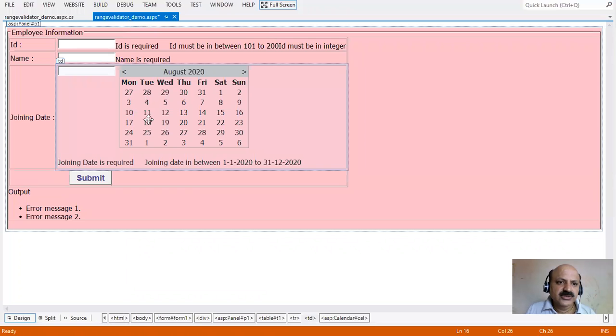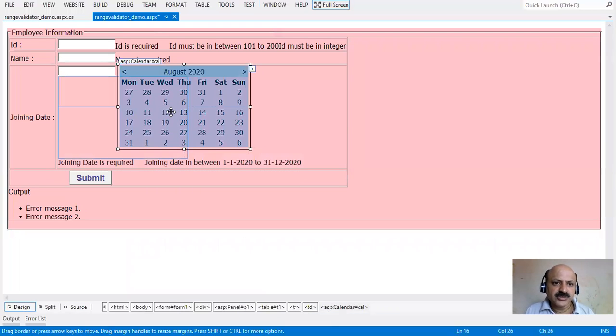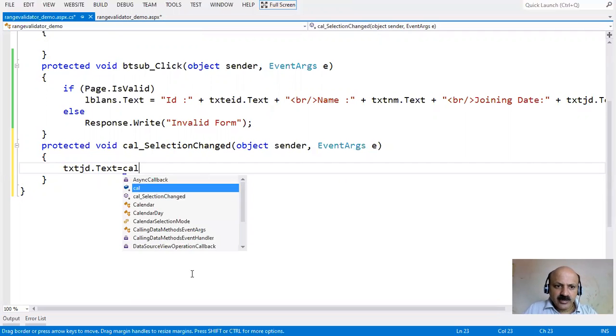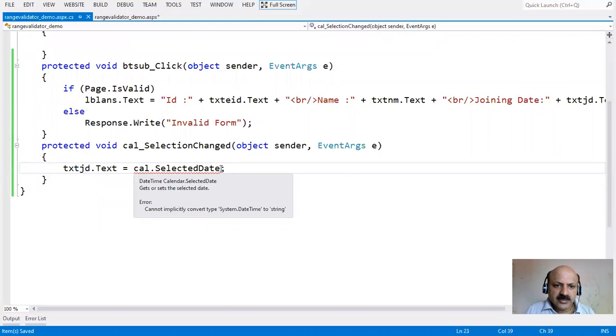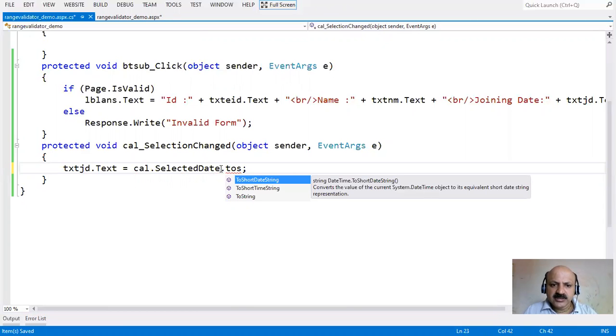I click the calendar control in run mode, then stop, and then we take the calendar value into the joining date text box: calendar.SelectedDate, which returns a DateTime. Here ToString is required, and ToShortDateString, so we take only the date.